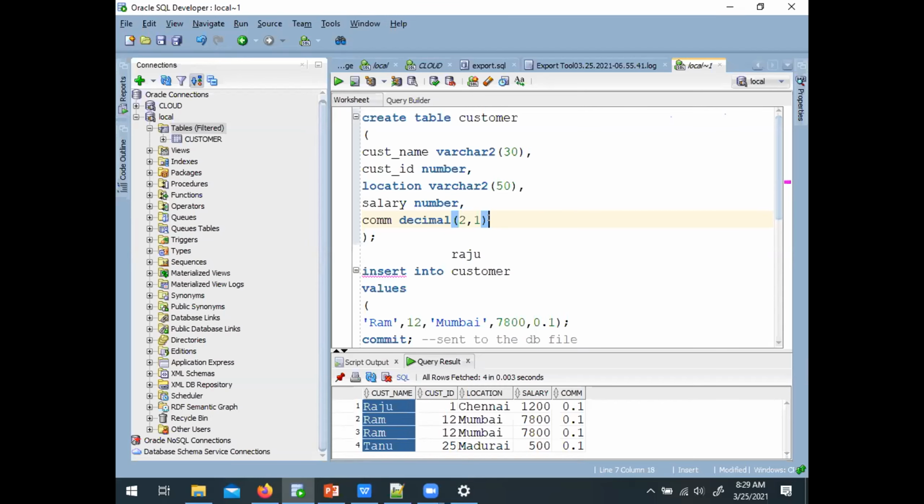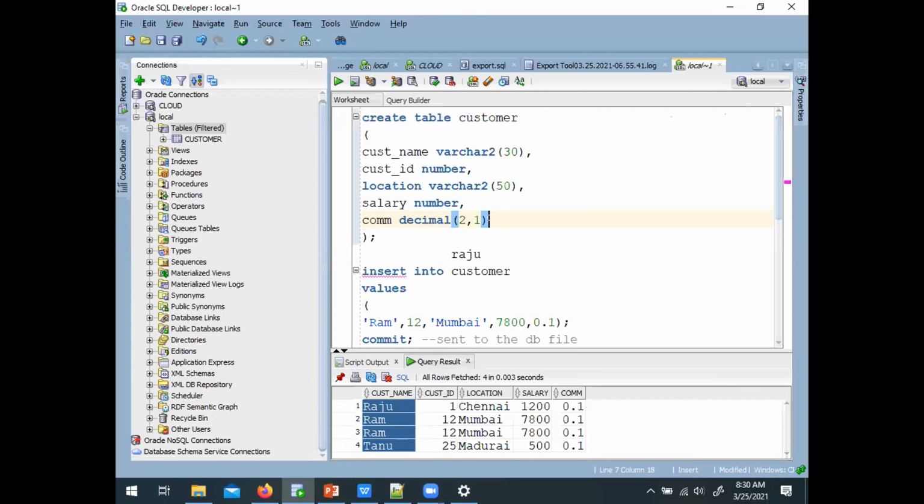It specifies only the bytes needed, so characters like Raju mean 4 bytes. Correct. And one more thing which I forgot to say: char will allow only character things, it's not going to give you alphanumeric. So varchar will allow numbers also into this customer name.